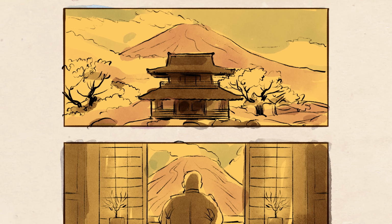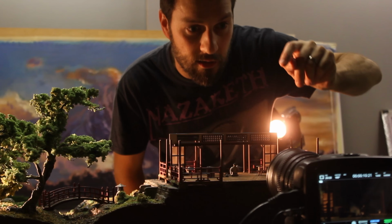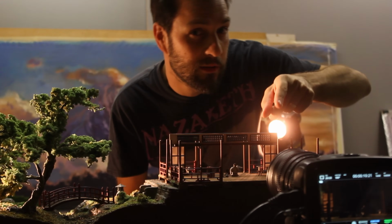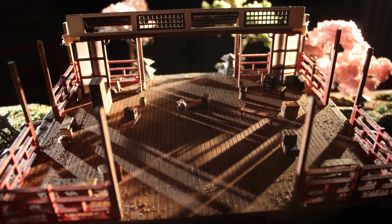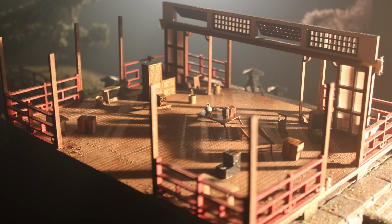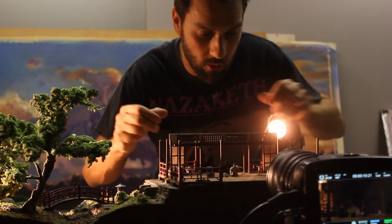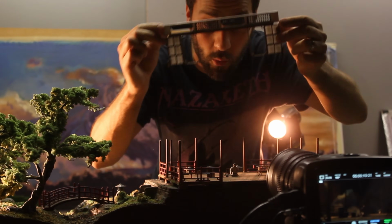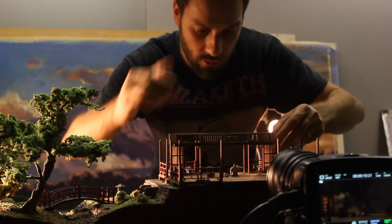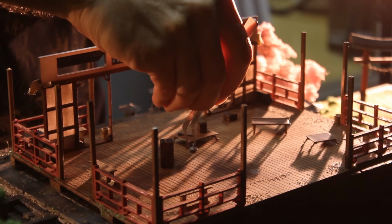So after the wide establishing shot, now we are filming the interior of the dojo. We actually put a 35mm lens on the camera and we came really close, so it seems like we are inside. And to our surprise, it actually holds the realism. The details are very fine. I also made this one separate wall, just the front wall of the dojo. And there's of course all these tiny benches and stuff like that.